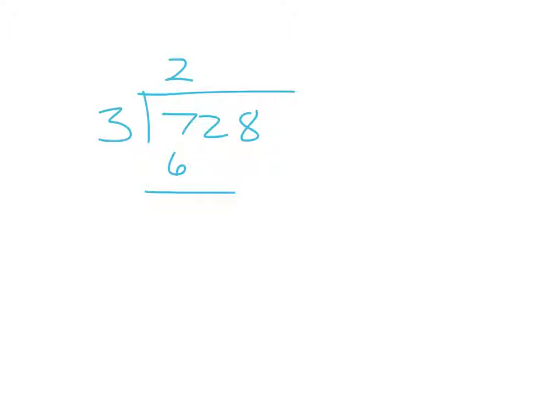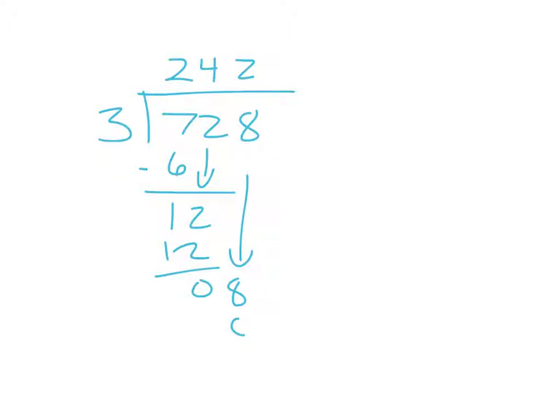Okay, so 2 times 3 is 6, and then yes, you do subtract, so you got a 1. So you pull down the 2, and now we have 12, and so then 3 goes into 12. Okay, and then we get 12, and then we subtract and get 0. Bring down the 8. Goes in 2 more times for 6. We subtract and we get 2.